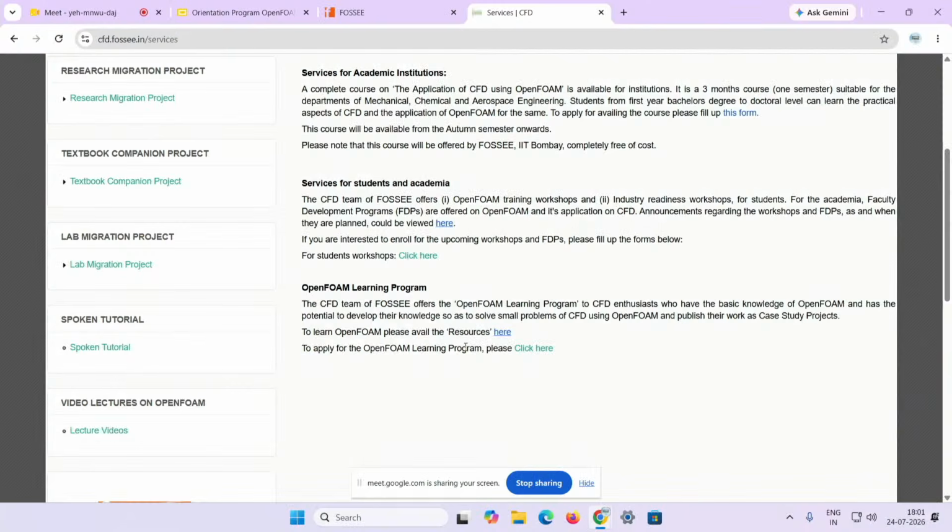We have a limited capacity. We can take a group of 10-12 people and mentor them. So you will have to learn OpenFOAM first. You have to gain that expertise and take yourself to that level so that you can apply to the OpenFOAM learning program, and our team members can handhold you. And this we do twice a year. The OpenFOAM learning program is run twice a year.